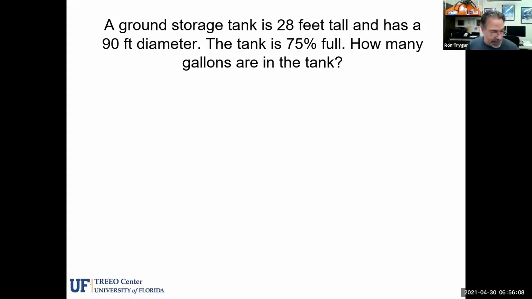All right, so first things first, we've got to figure out the cubic feet volume of the ground storage tank and convert that into gallons. Remember that this is a round or cylindrical tank because the word diameter is in there. So you can use formulas similar to what I'm going to show here. Remember that there's 3.14 multiplied by radius times radius, as these are in feet units, and to figure volume, then it would be times the height of the tank, again in feet units. That's one method of doing it.